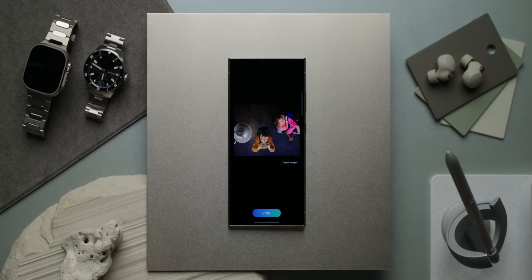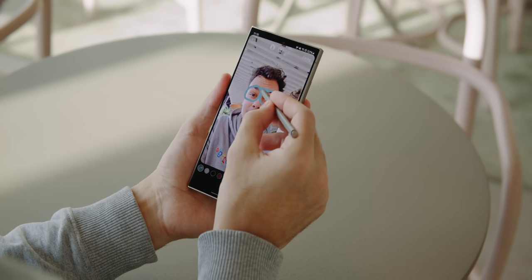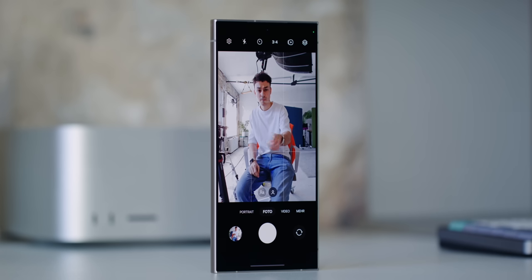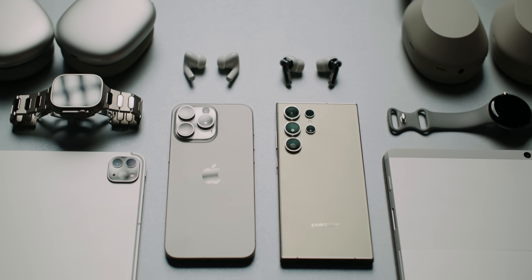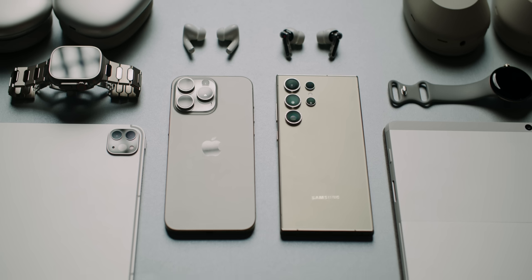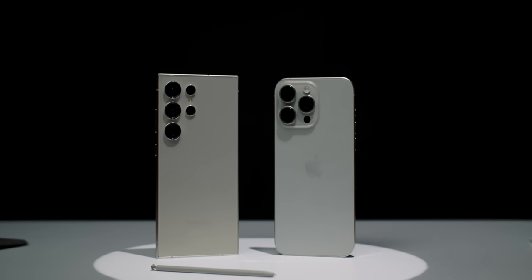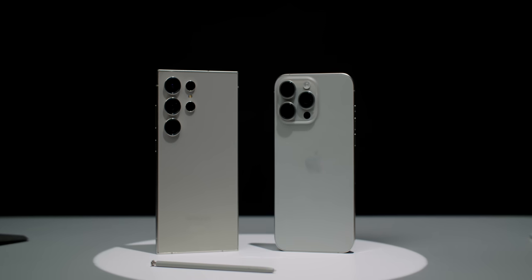Samsung has a lot of artificial intelligence features — many, many features. Apple does not have any of the AI features, and they don't have the S Pen, which Samsung does include and which is quite handy in some situations. Both manufacturers have a whole ecosystem of products including computers, headphones, and tablets. I personally feel more at home in the Apple ecosystem, but that's just a matter of taste.